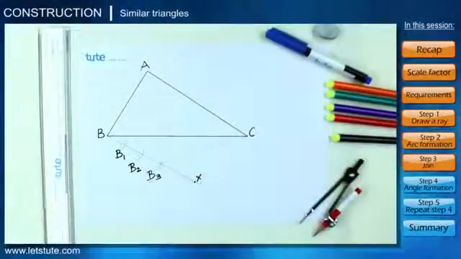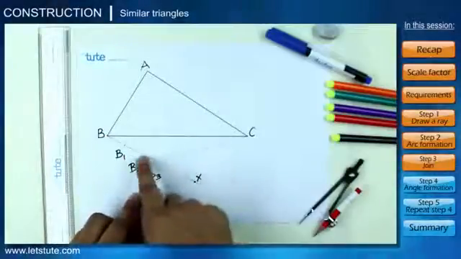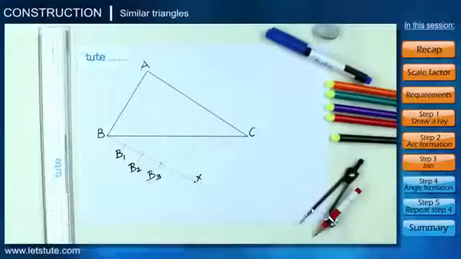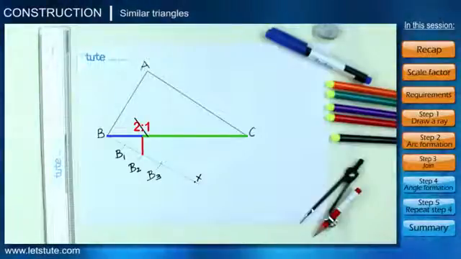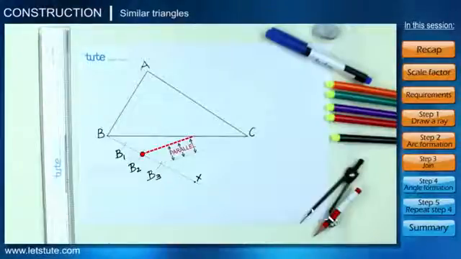And since we want to isolate two equal parts, we should even draw a similar line segment from the point B2. Now you guys tell me, can I draw it like this or in any other direction? No, it won't be correct, because that way we can see the side BC of the triangle doesn't really get divided in a ratio of 2:1 that we intend to divide it into, right? So we have to be cautious, particularly while drawing this line segment from the point B2. It should be done in such a way that it proves to be parallel to B3C.